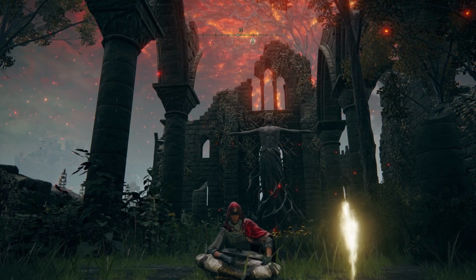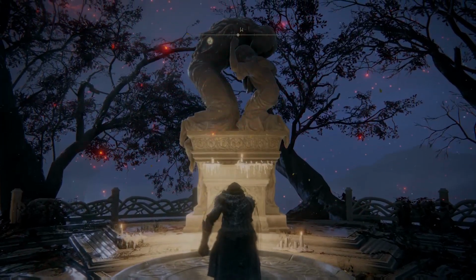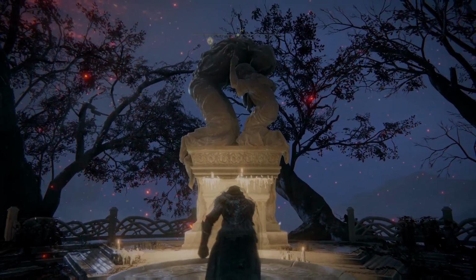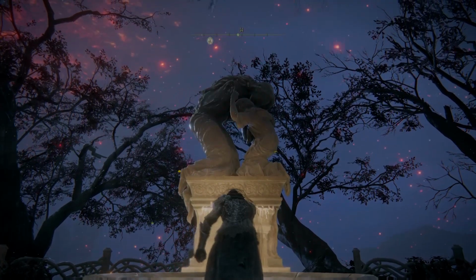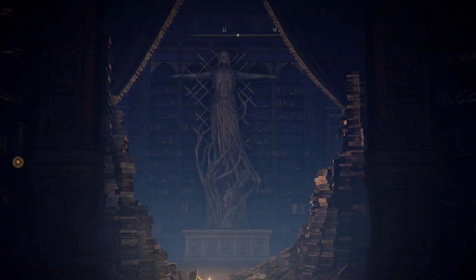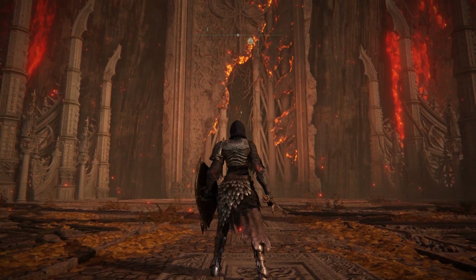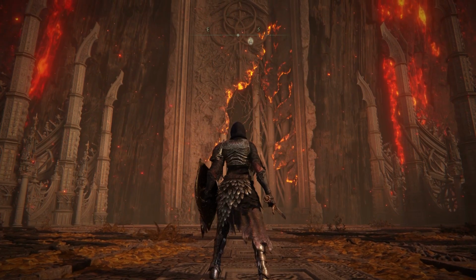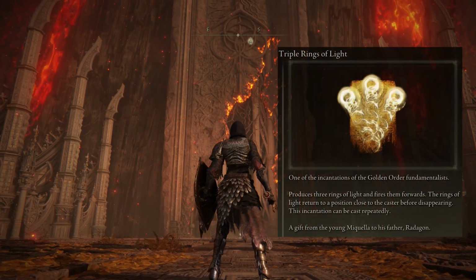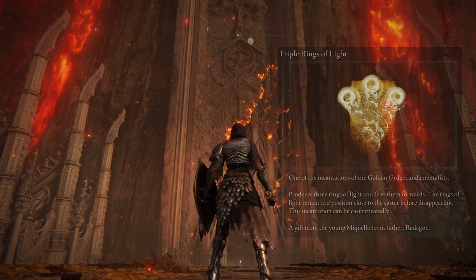But let's talk about option number 2. Mikola the Unalloyed was one half of the well-known twin prodigies. He and his sister Malenia were the offspring of Queen Marika and King Consort Radagon. Well before the shattering of the Elden Ring, Mikola shared his father's faith and passion for the Golden Order. The Triple Rings of Light was a gift from the young Mikola to his father Radagon.